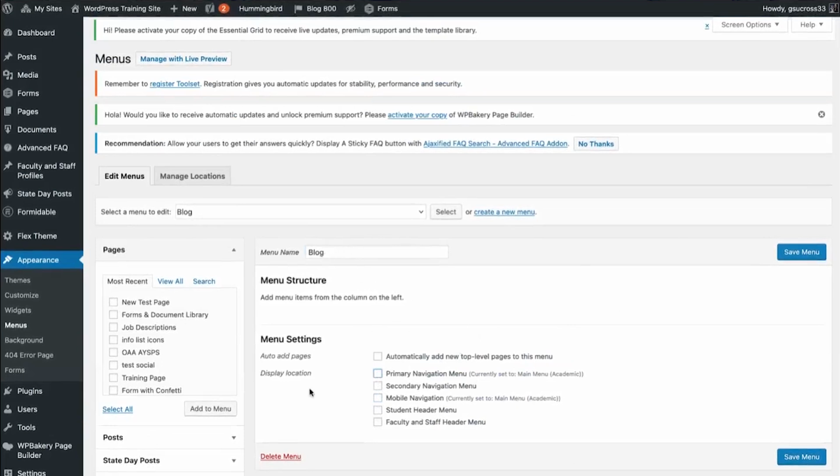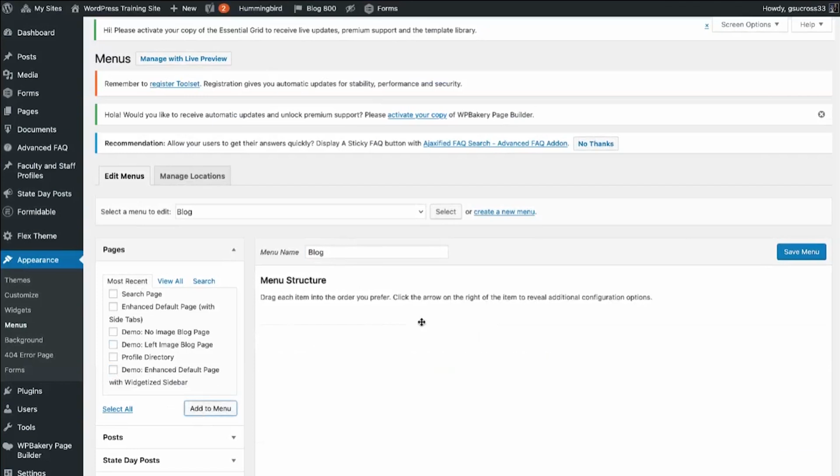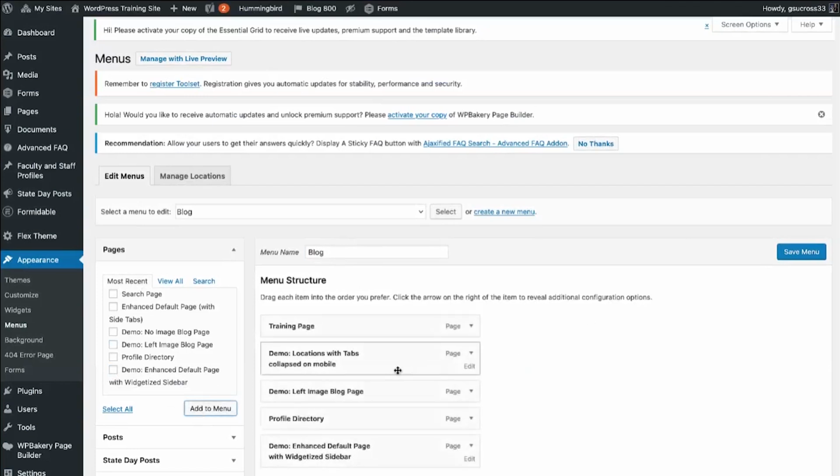So I'm going to create a new menu here for blog. I'm just going to add a bunch of pages to it. They'll all appear here. Can make that a subpage. This is a subpage. There, like that. I'm going to save that menu.